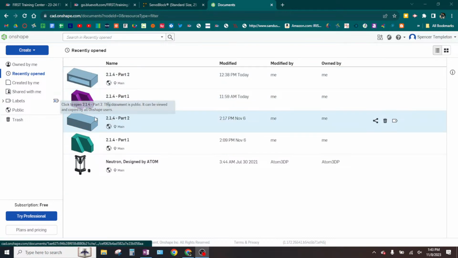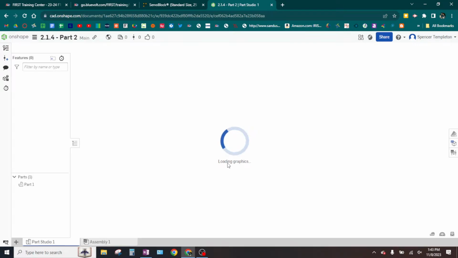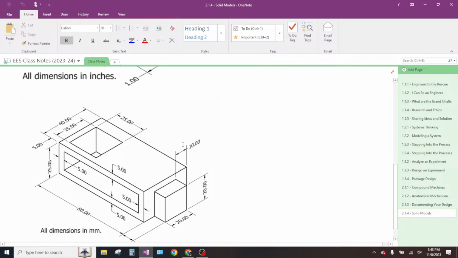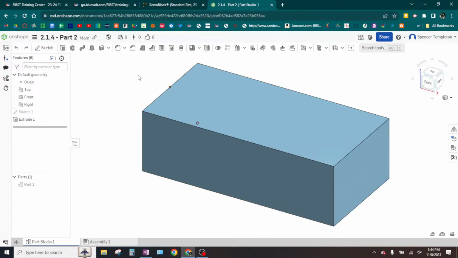So, you can open up the shape that we were working on last time, which basically is just a box. And if you look in the class notes, we got a few more things we need to do. I alluded to this last time, but we need to make this, for lack of a better term, whole. You can think of this cavity. So, what we're going to do is go draw that hole.